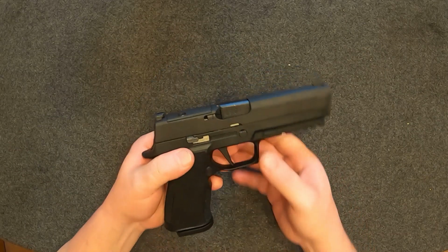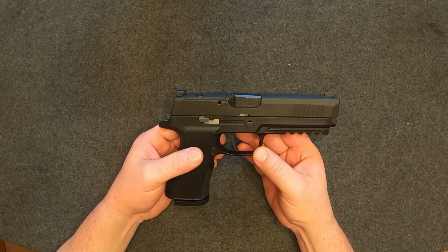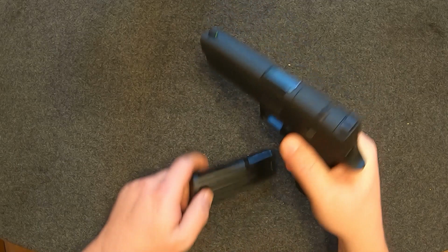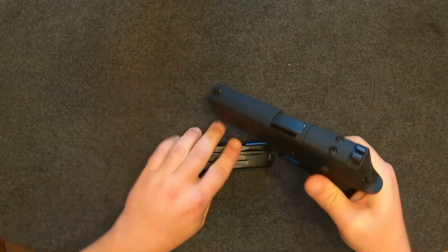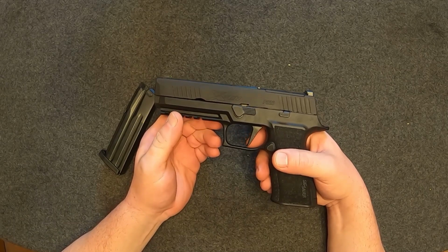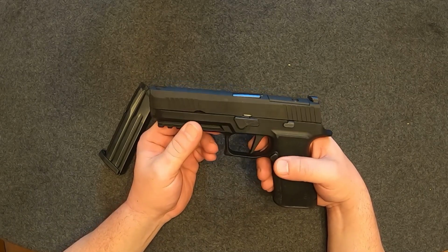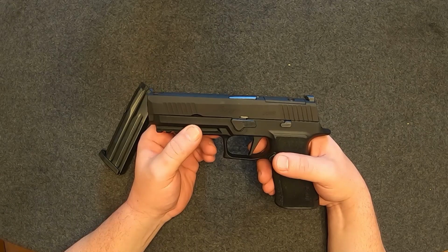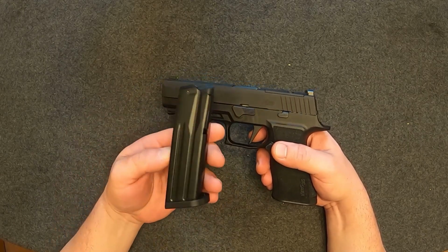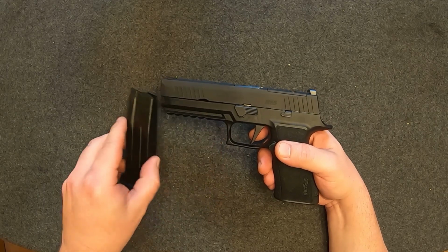I got another firearm I'd like to share with y'all. This is the Sig P320 XTEN, chambered in 10mm automatic. Go ahead and clear it real quick. So yeah, the X10's a full-size polymer frame striker-fired semi-automatic variant of the popular Sig P320, but it's chambered in the 10mm automatic and feeds from 15-round magazines.